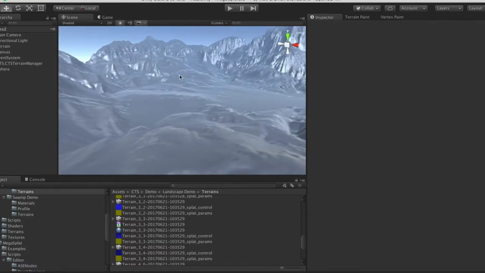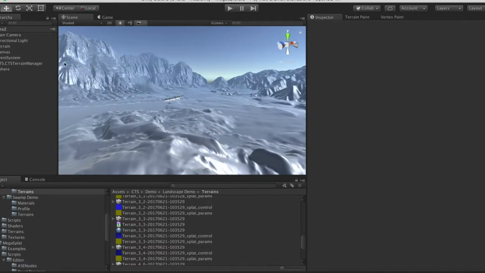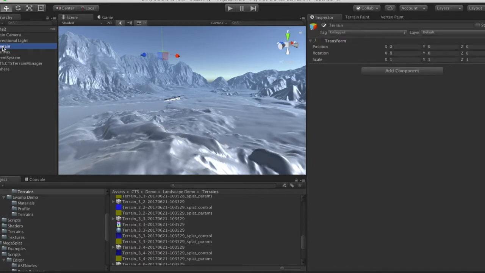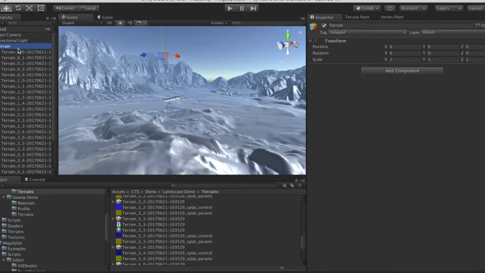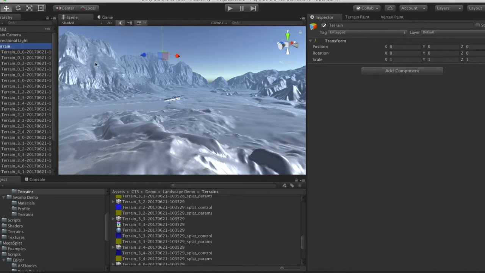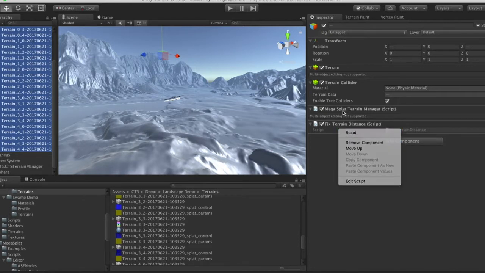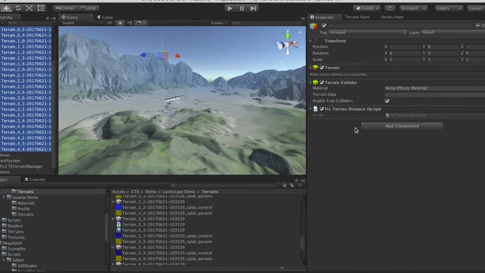I've got a very large terrain here. I was playing with another texturing package, and I want to convert it to MegaSplat. And what I learned from doing this was that working with multiple terrains can be very, very painful with MegaSplat. Setting up 20 or 30 of them meant you'd have to click on one, you'd have to convert it, let's just go ahead and convert this back to Unity Standard Shader, and I will show off the new tech. So here we go.